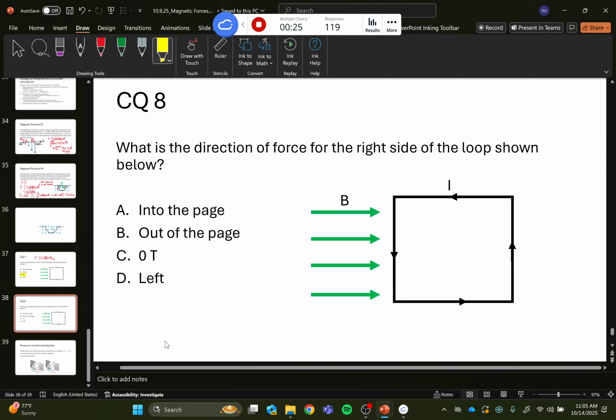Yeah, ignore it for now. Yeah, we're just looking at one side at a time. We'll use symmetry to get the other sides. So we're not going to do every single side today, but by doing 2 of them, we can guess what the other side is. Yeah, you pretend like the rest of it doesn't exist. If I say find the force on this right side, you only focus on the right side. If you want the force on the whole thing, then you find the force on each side and you add them up.